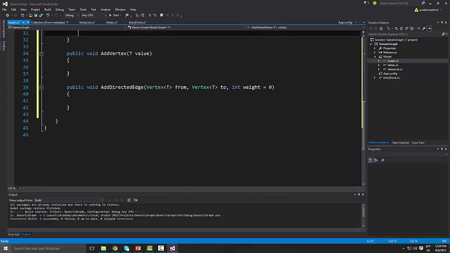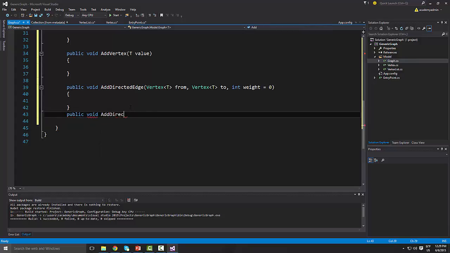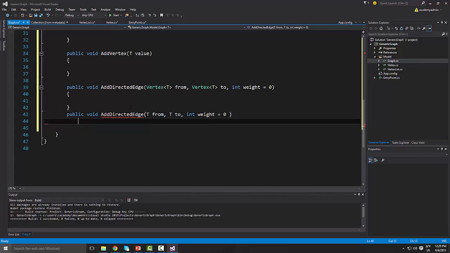All right. Okay, let's add some more methods. So I would like to do another one, which is going to be public void add directed edge. Instead of giving the vertex again, I would like to have t from, t to, and of course again int weight equals 0, a default value if I don't want to give anything.